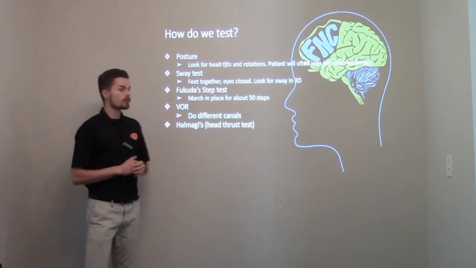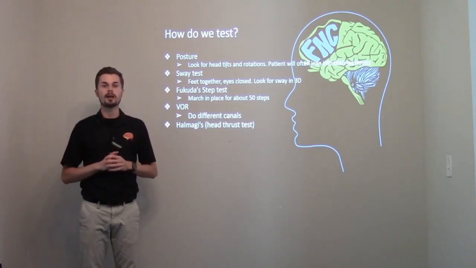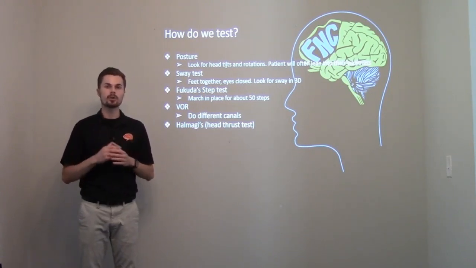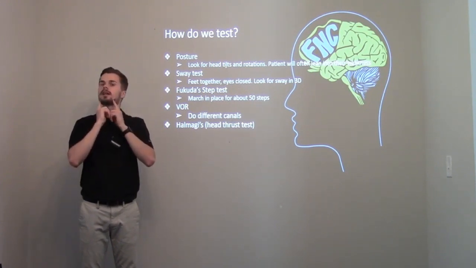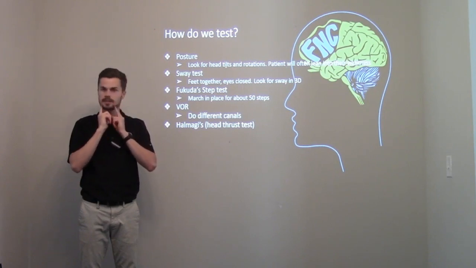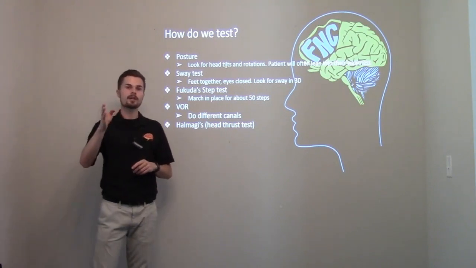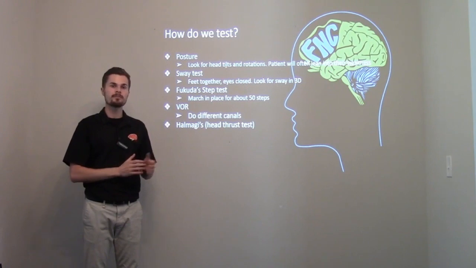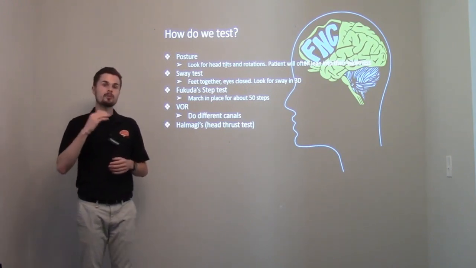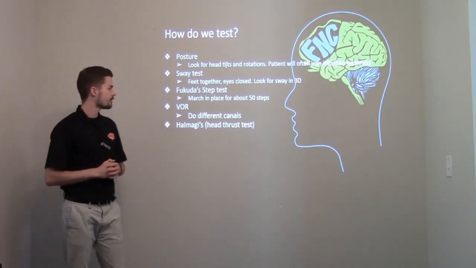So VOR, you're just going to do different canals and see how the eyes are moving with the head or moving to the opposite direction equal to the head movement. So if I would put the patient's head in the right posterior canal, I would tell them to fixate on a target and go through all these different canals and see how their eyes are moving. Okay, are the eyes actually able to fixate? Are they coming off of the target? Is there a decrease in gain? Is there an increase in gain possibly? And see if the eye movement is actually smooth. Is there any glitches? Is it choppy? Okay, you start looking at all these different things.